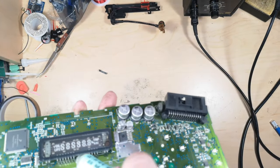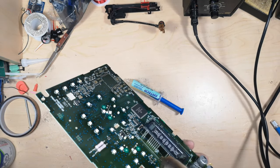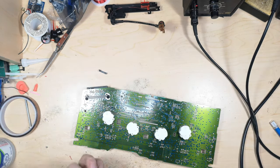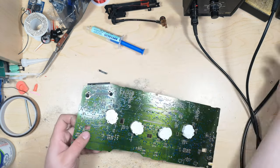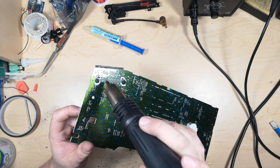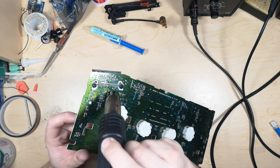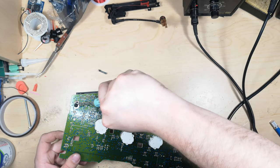And I'll put a little bit there as well. And then we'll also go ahead with a little bit over here. Need a touch more on that section.